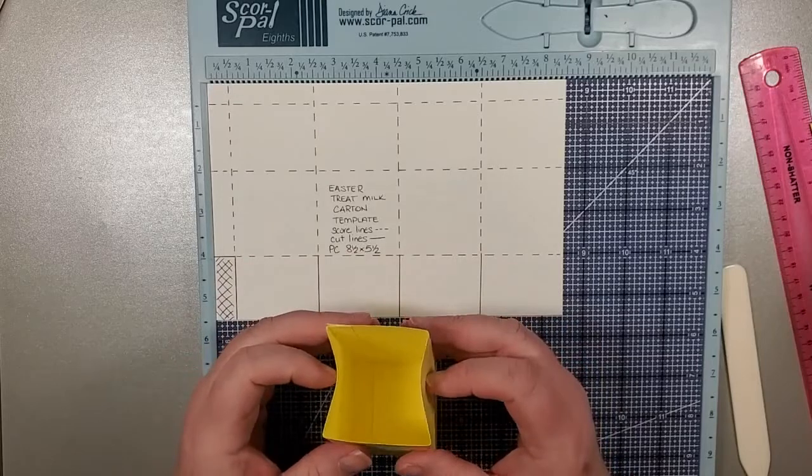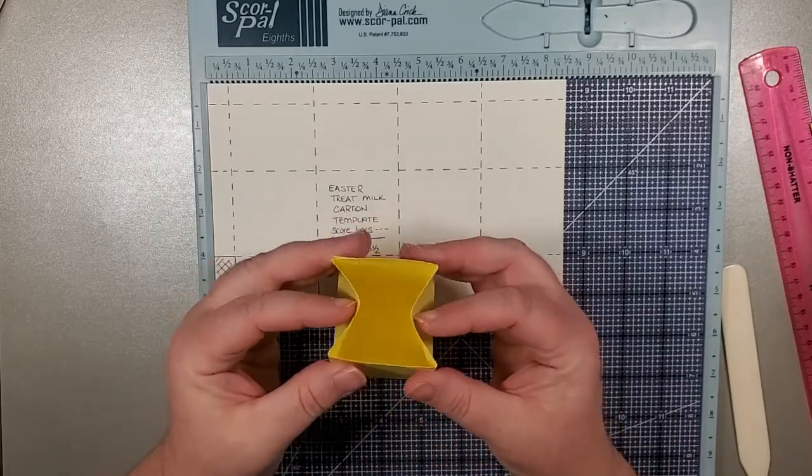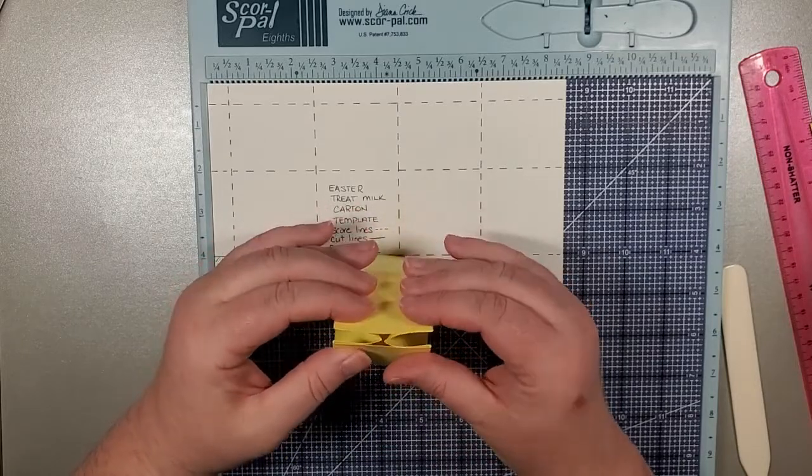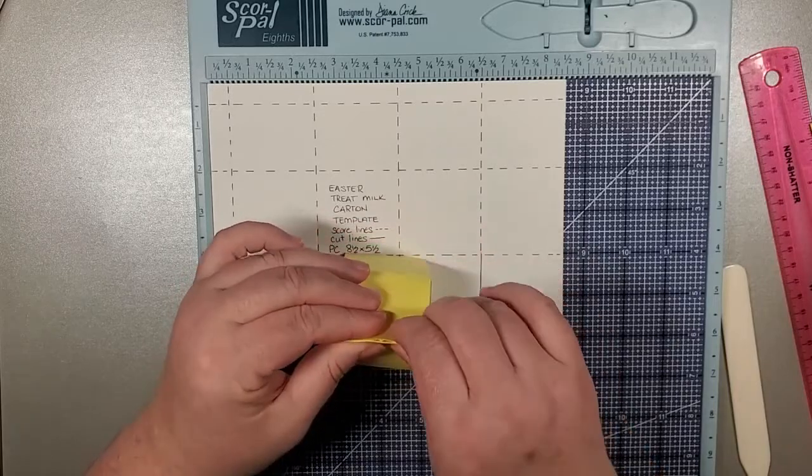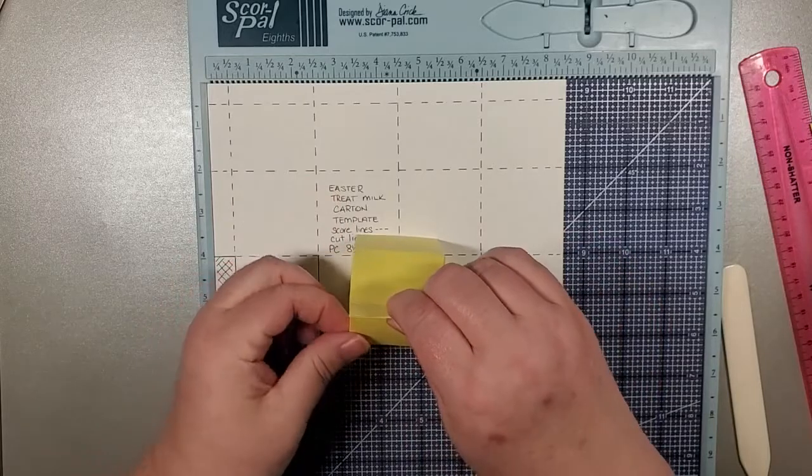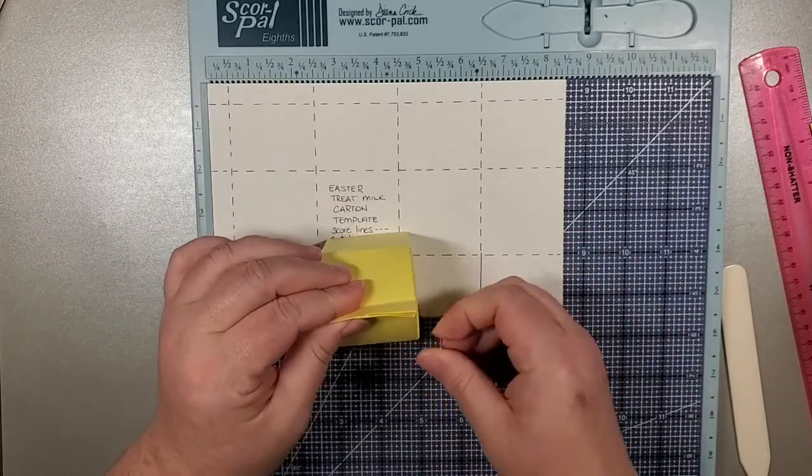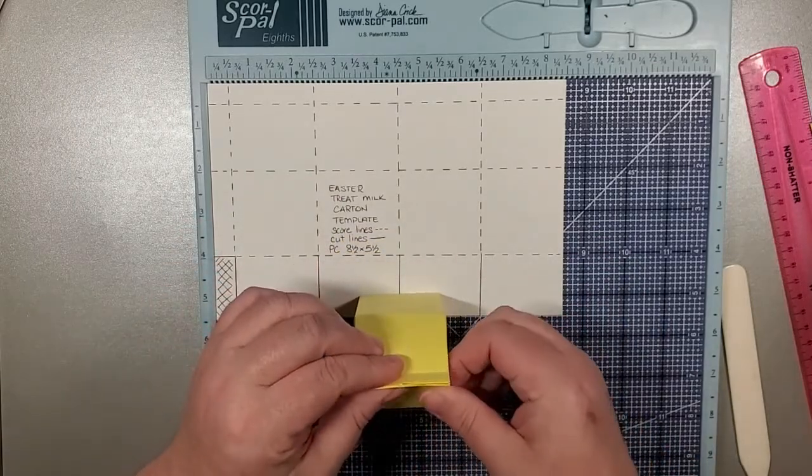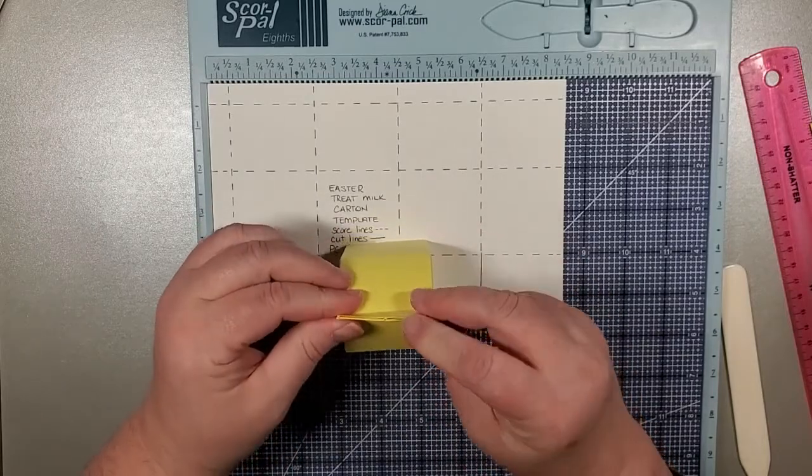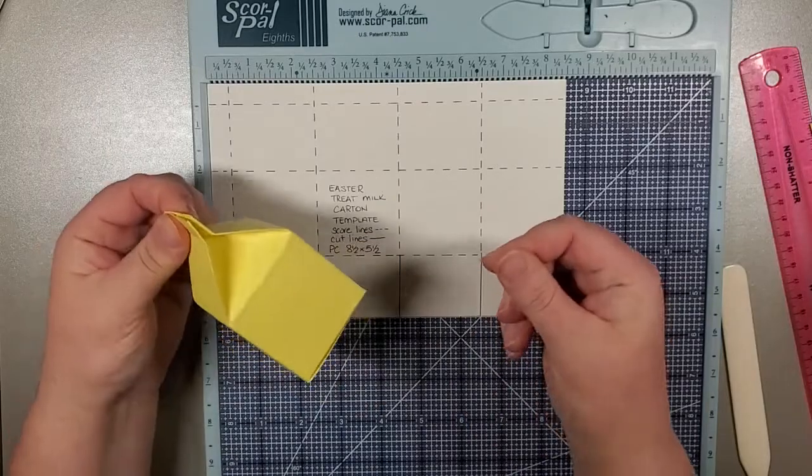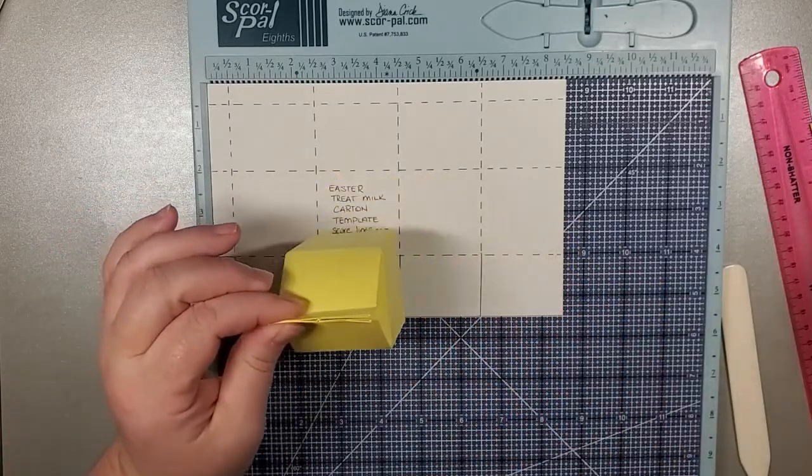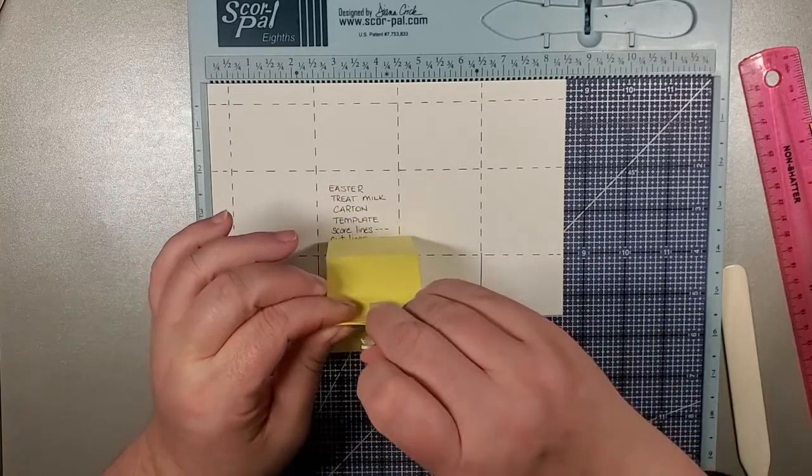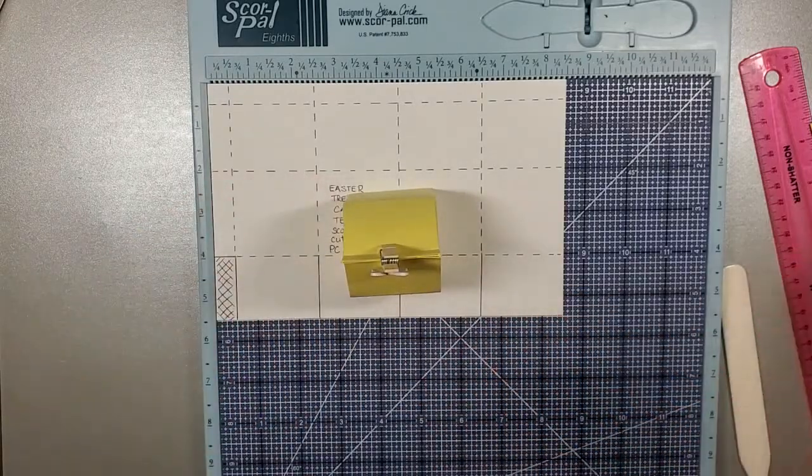So the next step is you're going to want to push inwards on either side. And you'll see that as it kind of folds in on itself, it's creating the little box, the little milk carton shape that we're all really familiar with. Well, at least those of us, I mean I remember going to elementary school, we always had milk. Milk was basically at all the classrooms. And so that is how it's made. Where is my cute little bunnies? So I'm just going to grab one of my bunnies right now and put him right there so he can hold them close for me.